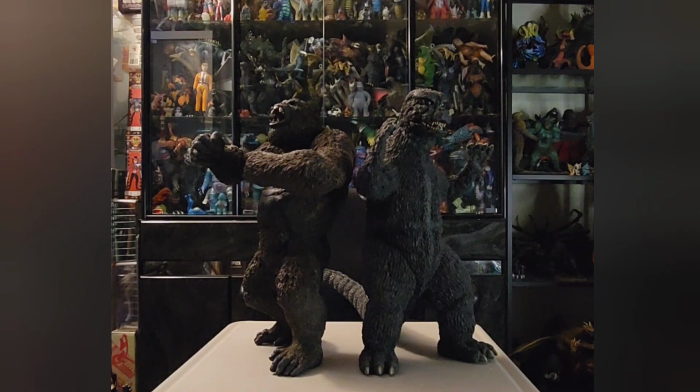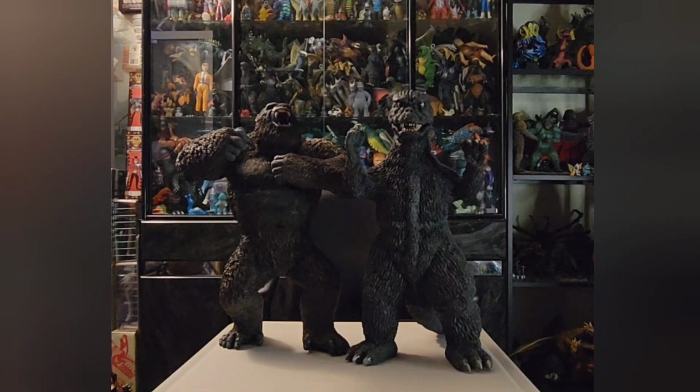All right, let's get to our first comparison. And we have the Godzilla 1973, and that's the Tengetsu resin model kit figure. And those guys scale pretty good, I think. Kong is a little bit shorter, so that's about right, I think. And that Godzilla is supposed to be 50 centimeters in size.